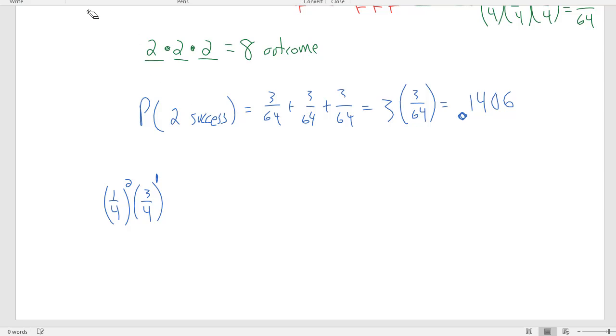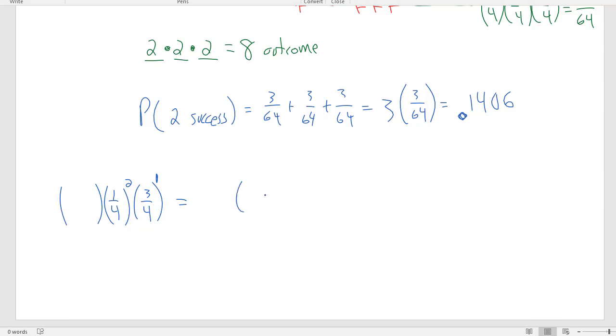Now, we could write this a little bit of a different way, and I'm going to leave a little bit of a gap in the front because I want to look at this number in the front. Remember, the number we have here was 3. So I want to look at that number in the front in this case. So first of all, I have 3 total trials, right? 3 questions that I'm answering.